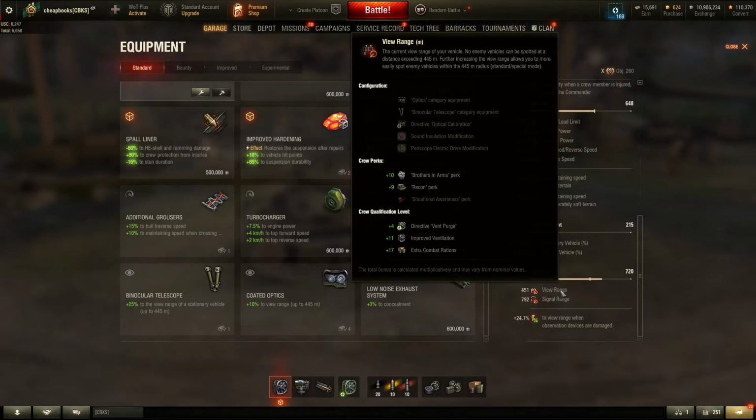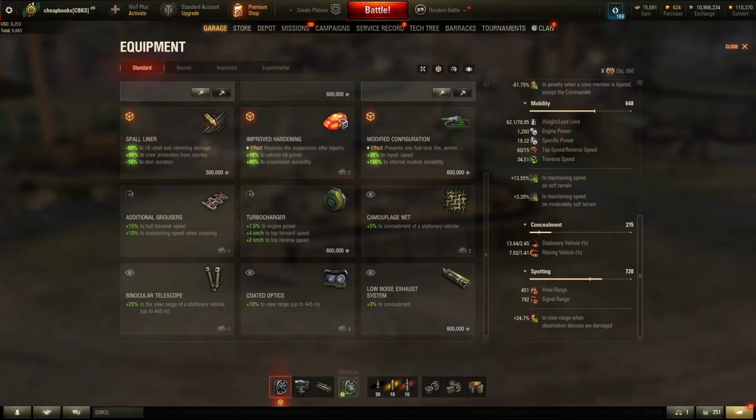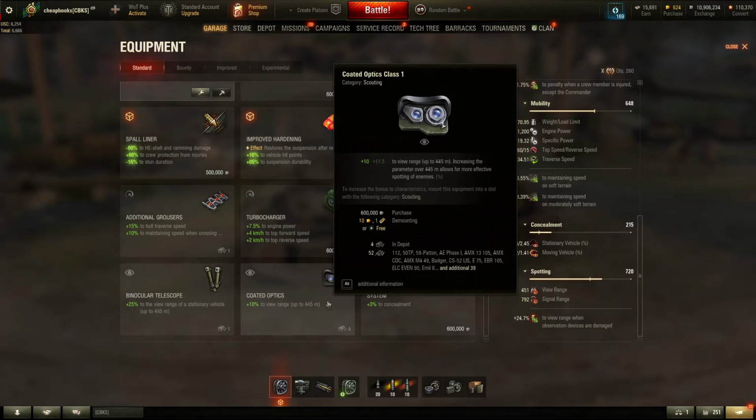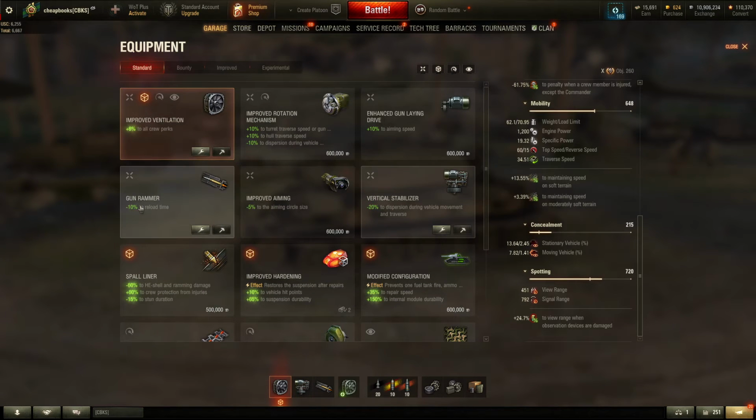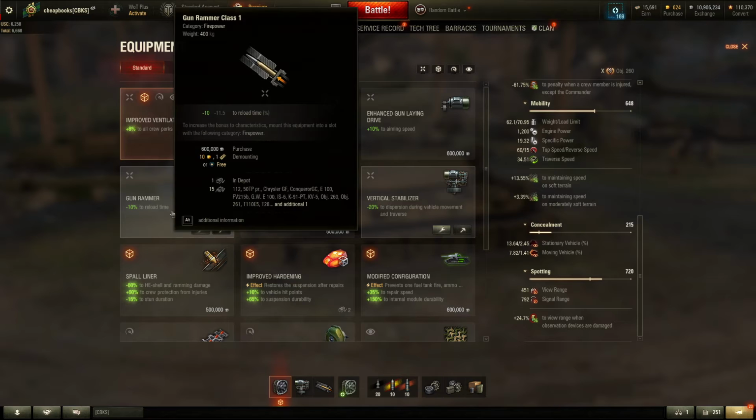Here's what I'm getting with my crew skills and vents. It's 17, 28, 32, 41, 51. So my crew skills, vents and directives, is giving me better performance than coated optics. And I checked it with the gun rammer, and it was the same. All of these are equivalent to a gun rammer.